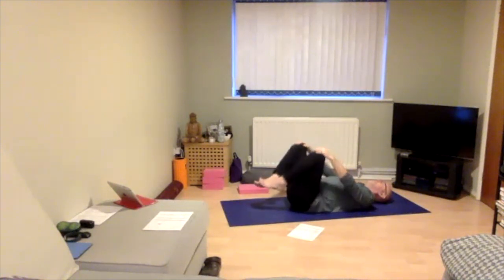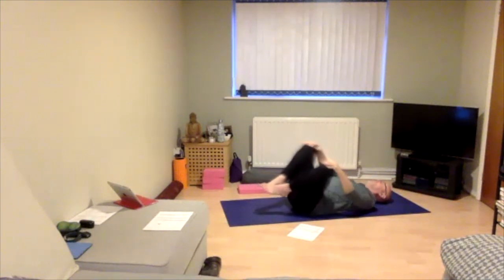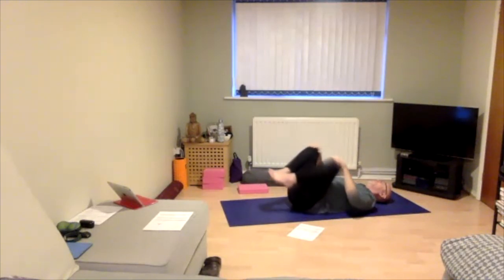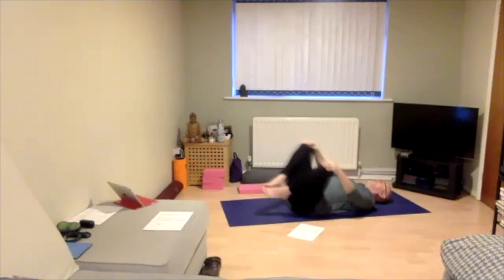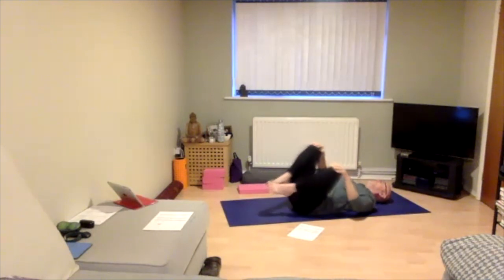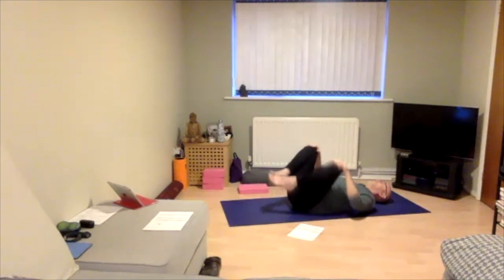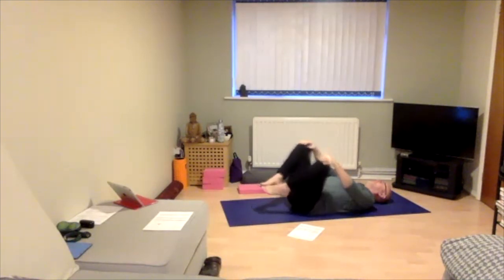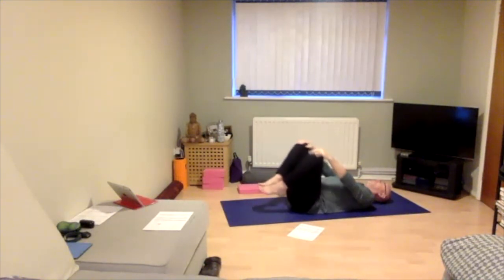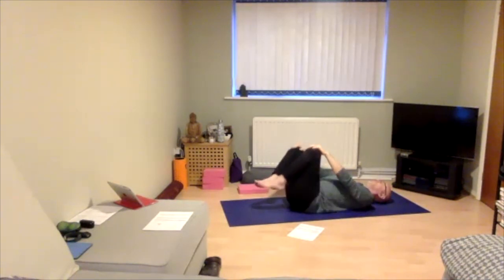Going to make some gentle circles with those knees, following the breath. So we're starting to get a little bit of movement into the hips, but also getting a little bit of a tilt backwards and forwards through the pelvis as well. So we want to do everything nice and slowly. It's a bit like we're putting a little bit of juice and some oil back into the joints and the muscles. We'll take a few repetitions in the opposite direction.